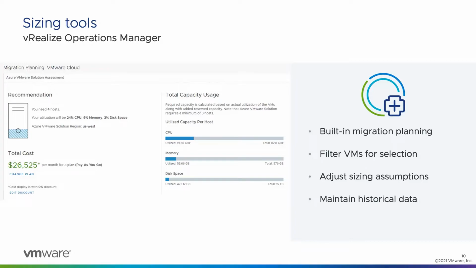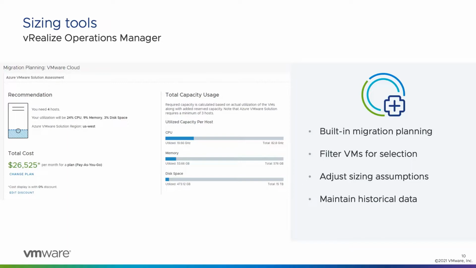So it can take that into account when it builds the model. And then you run the scenario. That generates a report that looks just like this one. A bonus here is that if you choose to migrate these VMs down the line, all historical performance data will move with them and show up in vRealize Operations on the AVS side.